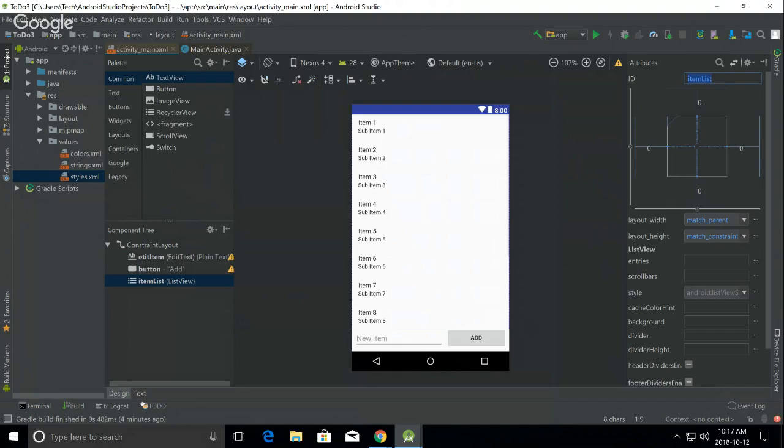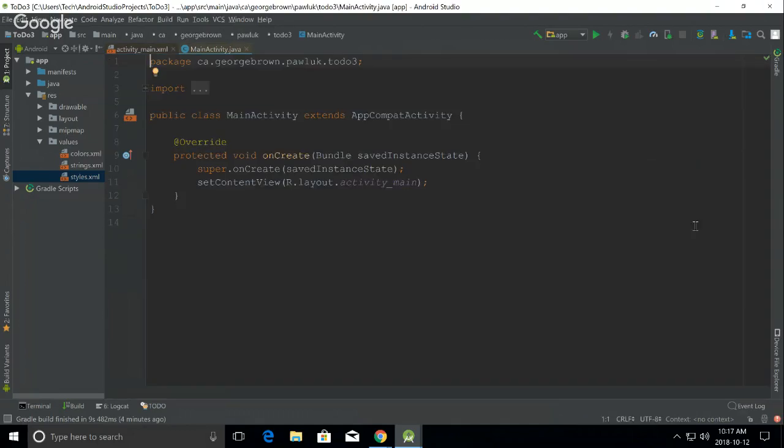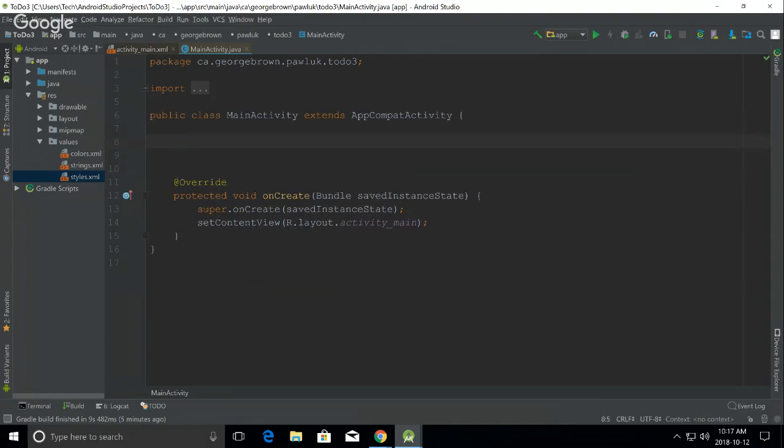Okay, so we are ready to add some code to our application. All right, so we'll switch to the activity. We'll add some properties for activity. We'll keep data right now in array list.